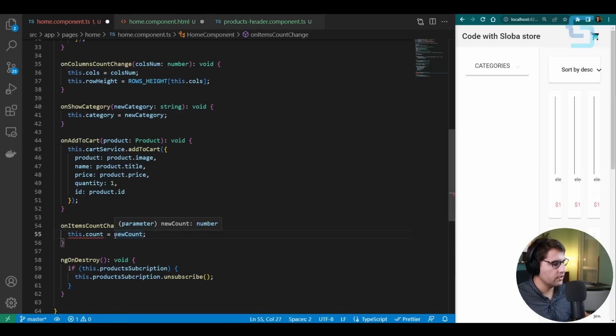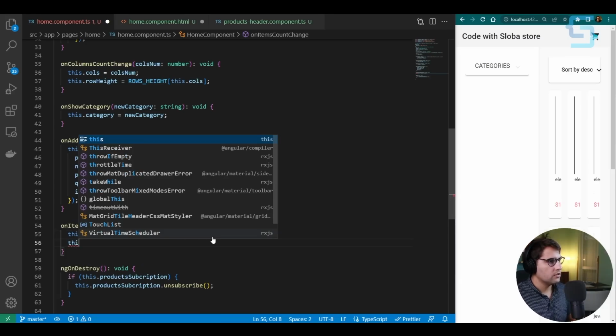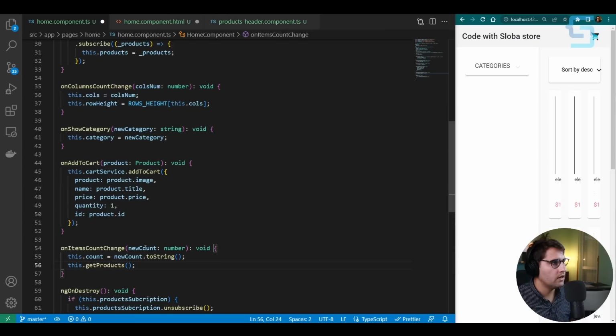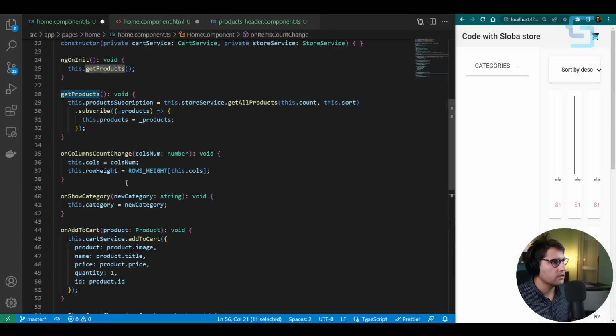So what we can do here is we can change this to string. So we can change this format from number to a string, and then we can call again this dot get products.